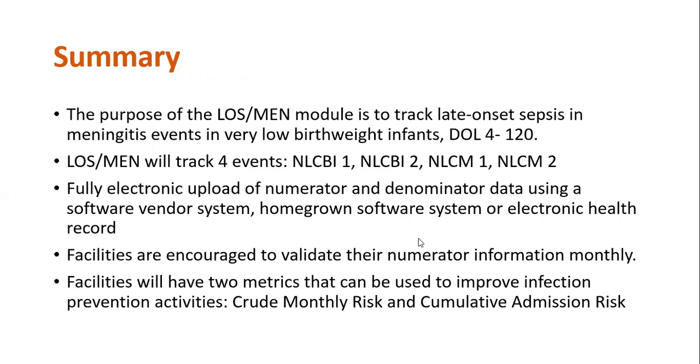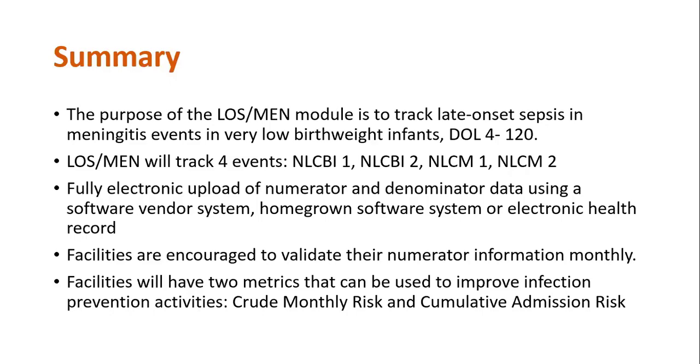In summary, the purpose of the late onset sepsis and meningitis protocol is to track late onset sepsis and meningitis events in very low birth weight infants, those that are between day of life 4 and 120. Late onset sepsis and meningitis will track 4 events: NLCBI1, NLCBI2, NLCM1, and NLCM2.